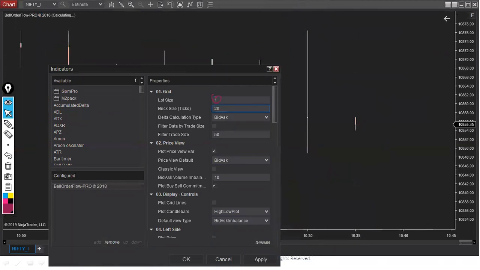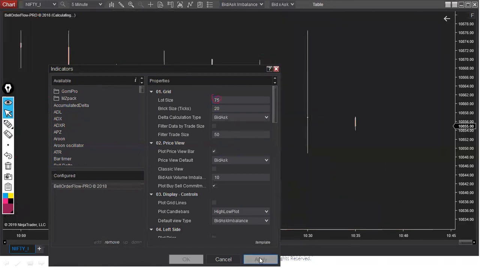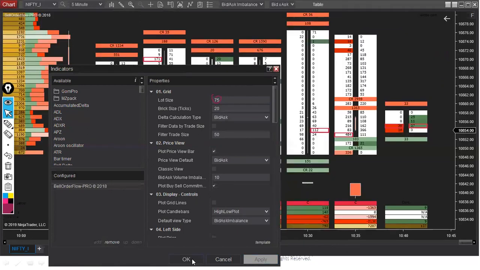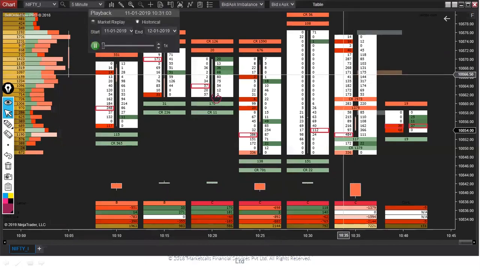And like the TPO size here, we also call that a brick size or price per row. So these numbers are really tough to read. I don't want to read a 450. 450 doesn't mean anything. So rather than using the actual quantity traded, visualizing in terms of lot size will be much better to read. So I'll divide the levels by 75 and apply it. I'll be getting, in terms of lot size, how many lots got traded at each and every price level. So now whatever I get is in terms of number of lots at each price level.